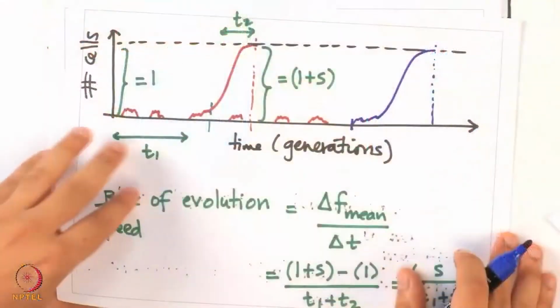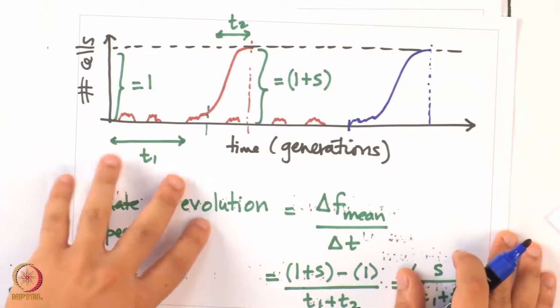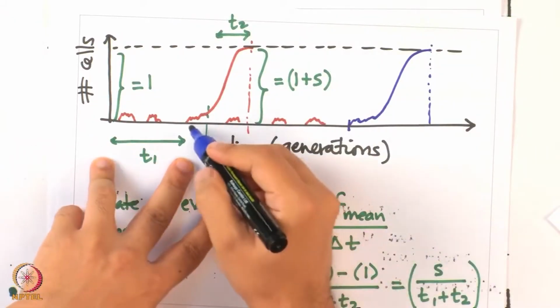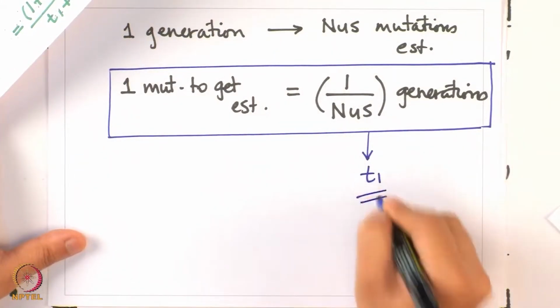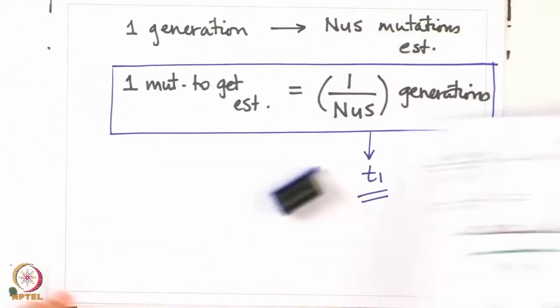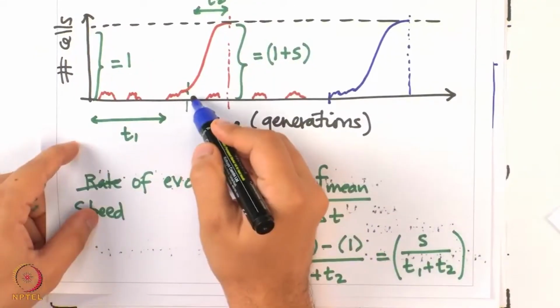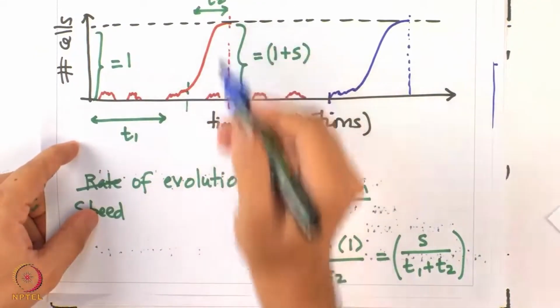So, we have an expression for one of the times, and if we compare it with the graph that we drew earlier, this is the waiting time before the first mutation gets established. So, this is an expression for t1. So, I have t1 now. How do I get t2? Now after this mutation gets established, it goes towards fixation. That is what we will work towards next.